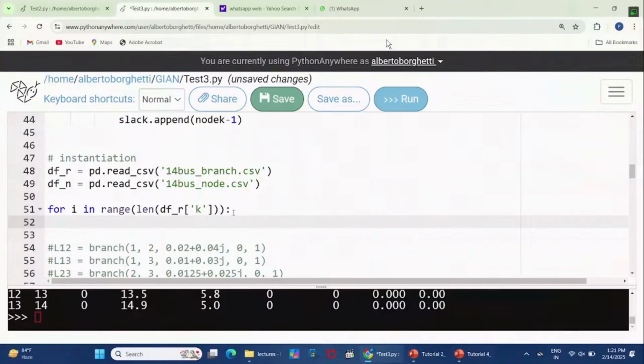And then we can say that node K is equal to the data frame, the branches in column K, and it is the row i. So open another bracket, I close the bracket.